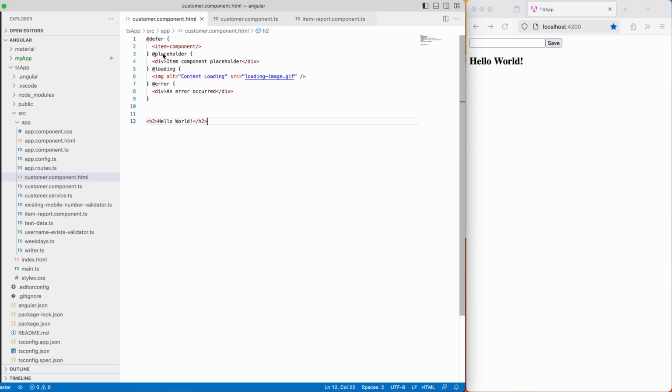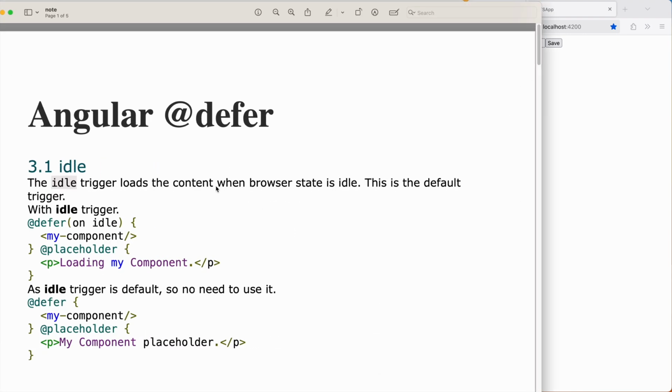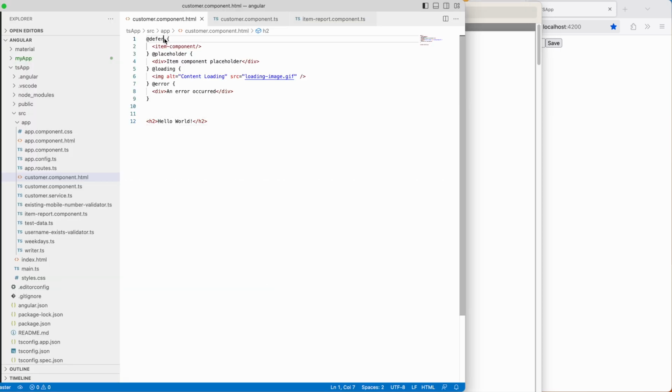Now let us understand the triggers. The first trigger is idle. The idle trigger loads the content when the browser state is idle. This is the default. We can use it as on idle, like this.